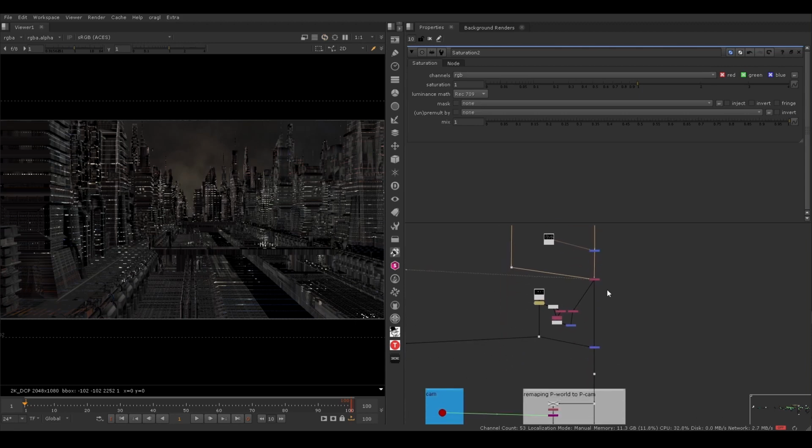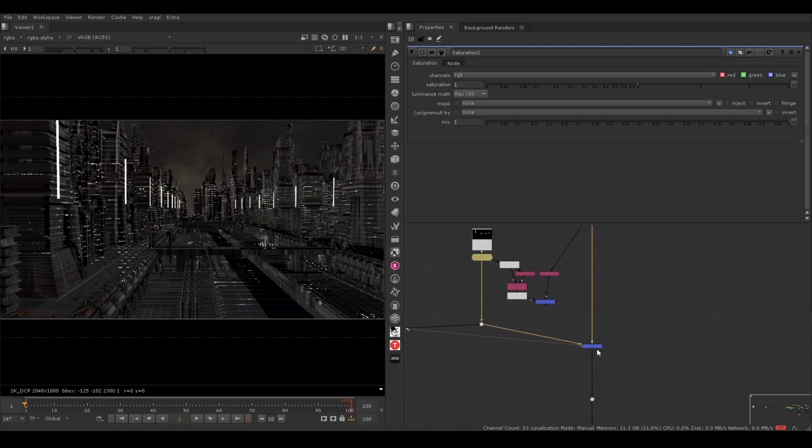Although this is very simple, we don't have lights separated and we are not splitting and rejoining anything. This is just for demonstration.